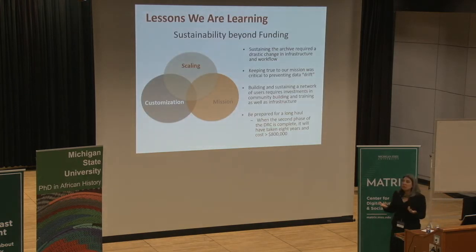The lessons that we've been learning over the last 18 years, and we're still learning, are that to develop and grow an archive of this size requires flexibility and changes to infrastructure and workflow. We definitely have to keep true to our mission so that we are preventing data drift and can keep our data comparable and standardized across the board.